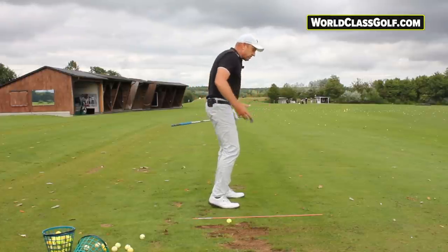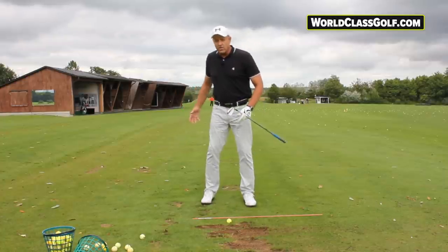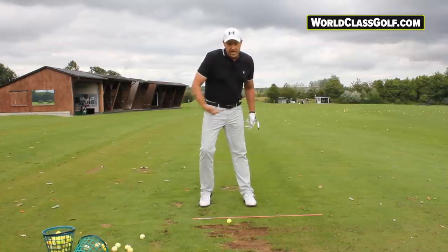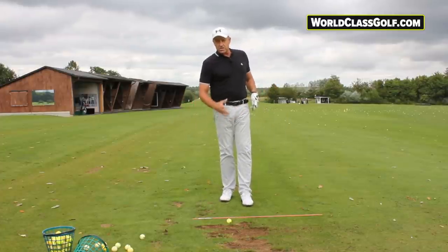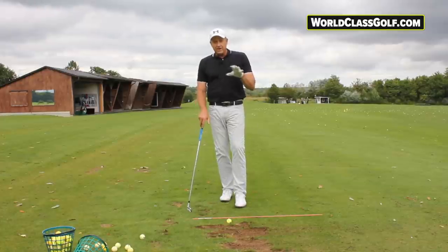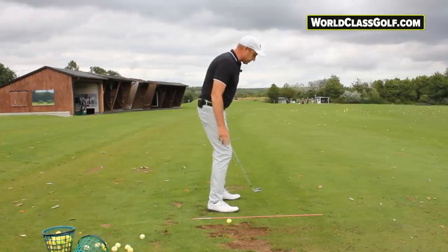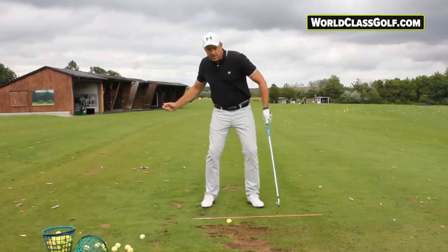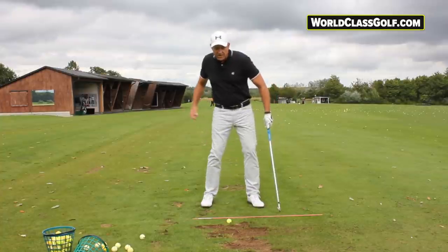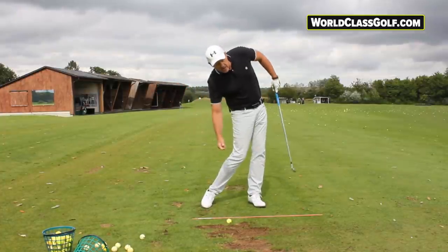Generally it causes the left hip to move too low, and it also causes the right shoulder to come up. Most of the time we need lateral shift — four to six inches on average forwards — and the hips opening. These are the averages of movement. So how can Colin Morikawa and Justin Thomas work this leg out? Well their leg does come out, but it still moves forwards a long way. They're moving the right knee out, but it's moving forwards towards the target at the same time.